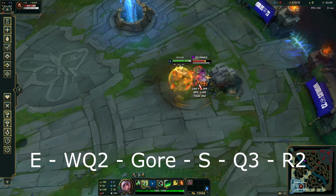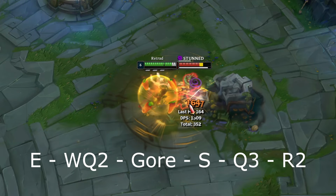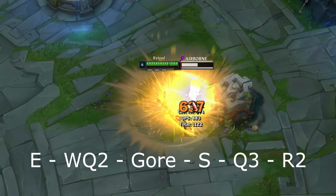You can even double cast into the S cancel. So essentially you can pull off multiple double casts in one rotation by using traditional double casts with S cancel.